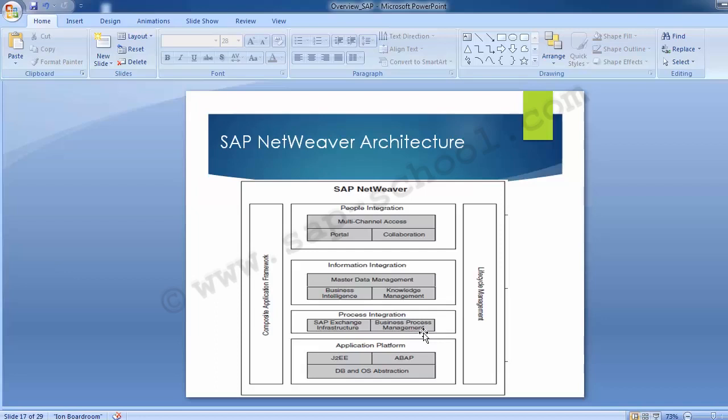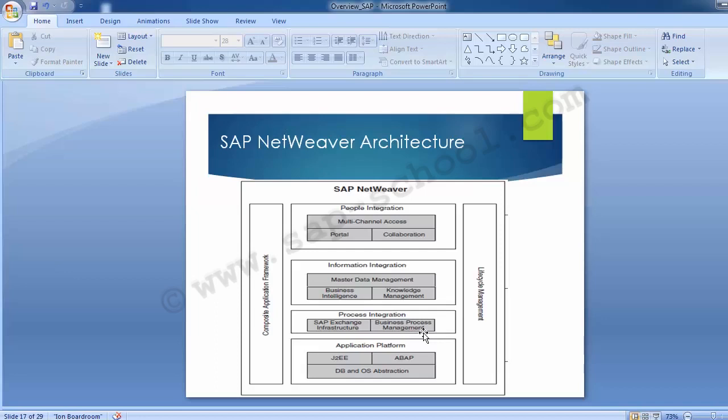The important feature of the application platform is the different languages used in this, that is Java language, then there's ABAP language, and there's business services and features included in this. So you can see that ABAP is a programming language which is used in SAP, and there is J2EE, which is a Java language which is used. Then there's business services and features for supporting business applications and procedures.